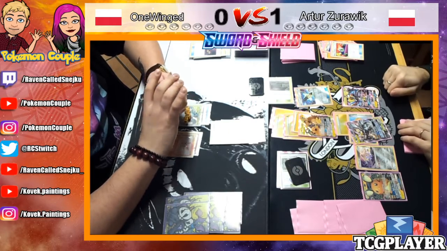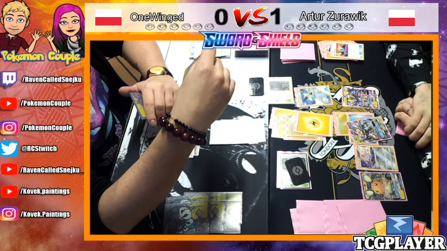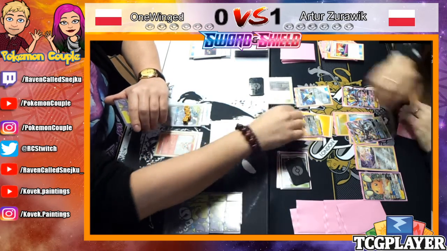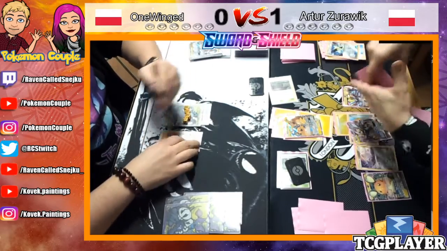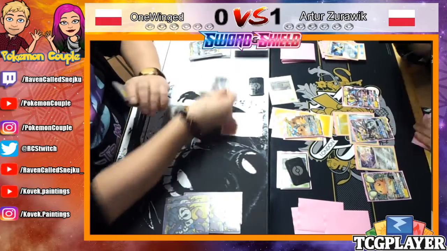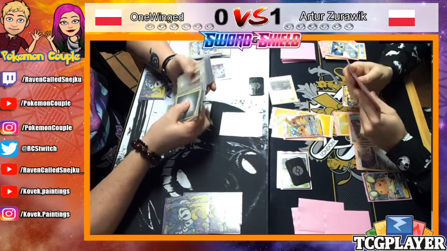280 damage right now. And again, the Choo-Choo will retreat. The Choo-Choo should retreat, because that's what the card says. The Choo-Choo should go back. Okay, that's definitely a misplay from Artur, because Choo-Choo after the GX should go onto a bench and something else should be active.